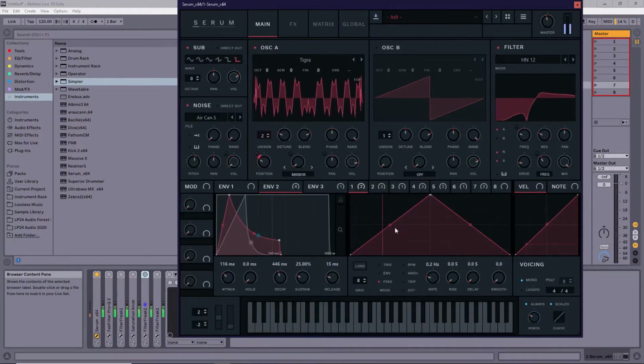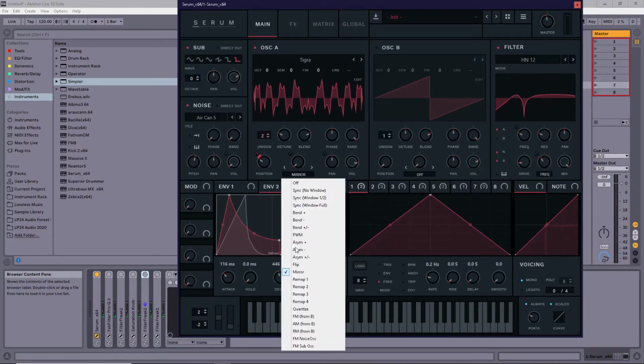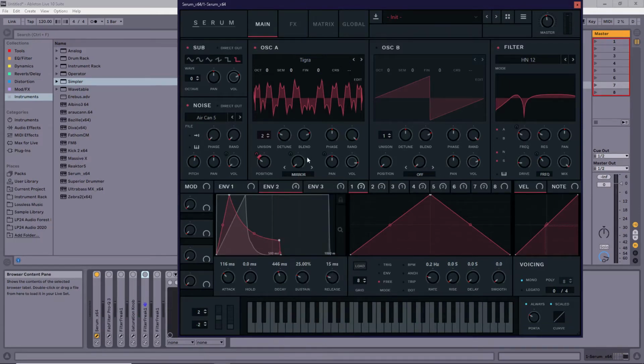This first LFO is moving very slowly and moving through a very small portion of the wavetable position knob, just to give some subtle movement from the start. Again, my thought process is that I want to create as much movement in the synth as I can before adding plugins, because I feel like I have more control over the sound that way. So I like to use either the mirror warping or the bend minus warping. I find that either of those will add some nice high-end sizzle and crunch.